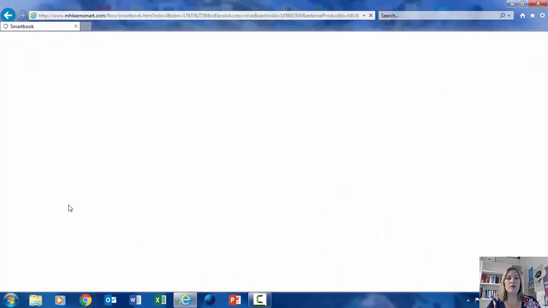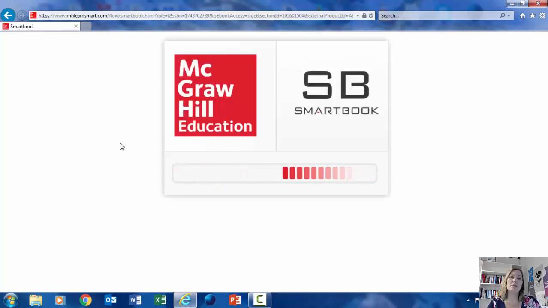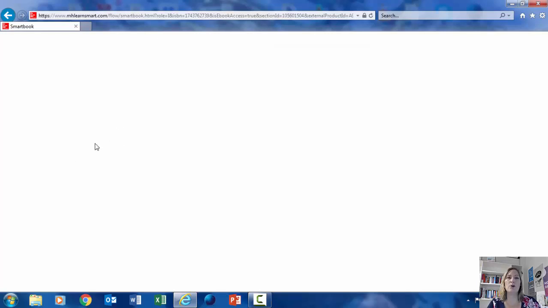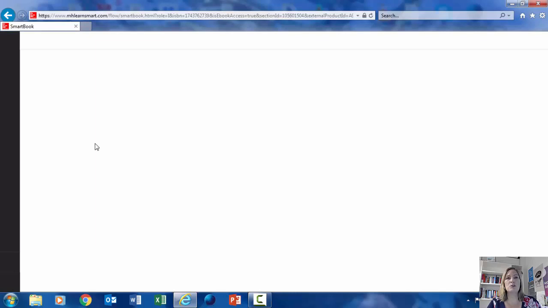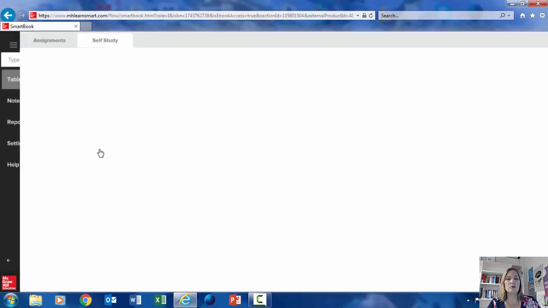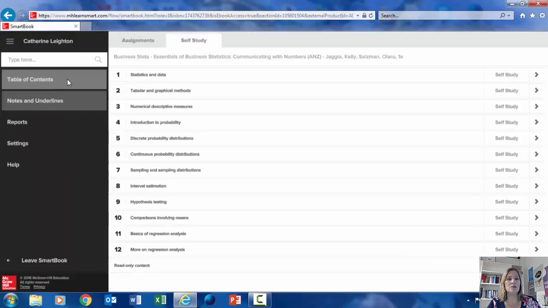Let me go through in more detail the LearnSmart and the SmartBook. We adapted Connect as part of the textbook because we had a lot of feedback from students saying they wanted a more tailored learning approach, and so that's what this gives you. It doesn't just provide endless multi-choice questions to work through. It actually adapts the questions to your learning and provides more questions in areas where you need further help. So once this loads, we can see what this is all about.